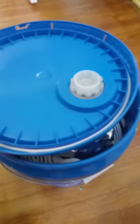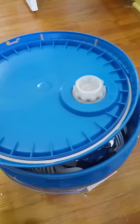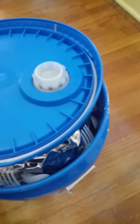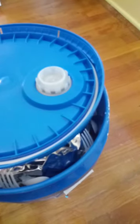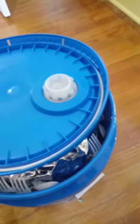And since it's summertime, I keep the lids out in a spot where the ring will get nice and warm. You know, it's very nice and pliable. In the wintertime, not so much. So I bring them in the house and stick them somewhere really warm. I used to silicone around it, but I stopped doing that. It's too much of a mess. This is a really good seal in and of itself once you hammer it on there.